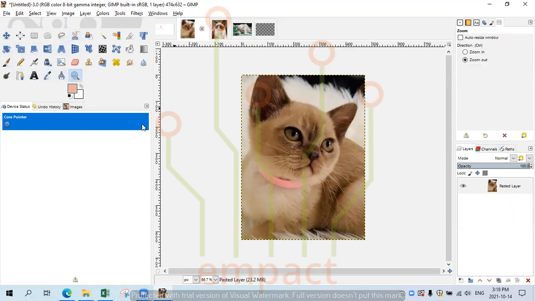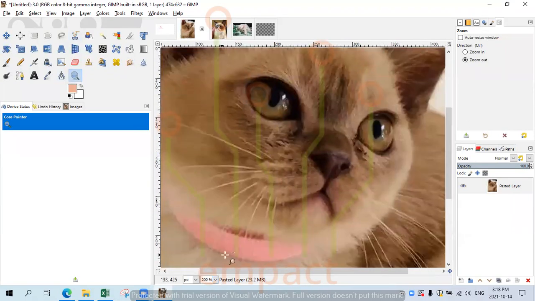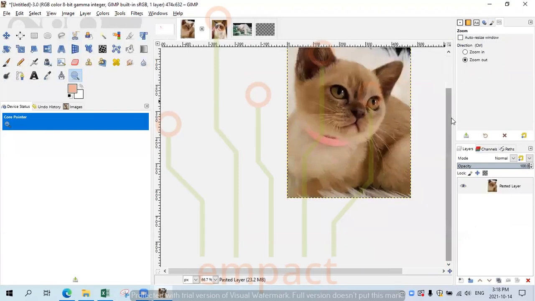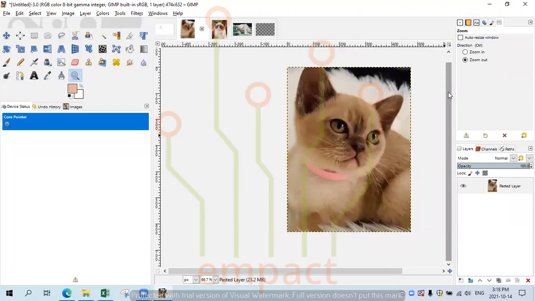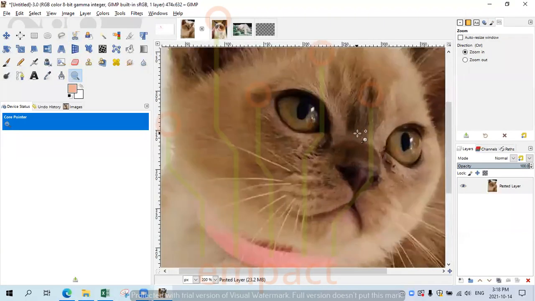Or from here. Cut out the eyes. Okay, we can try that. We can cut out the eyes.